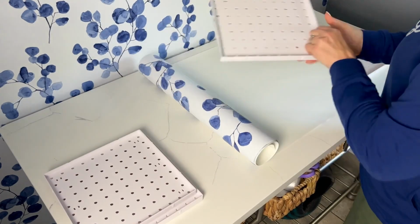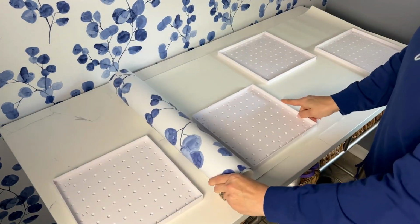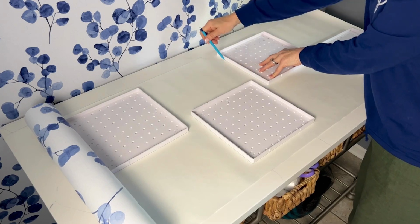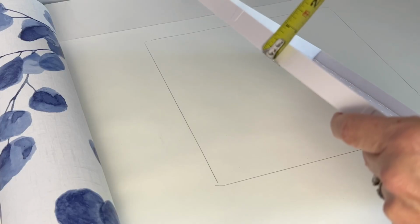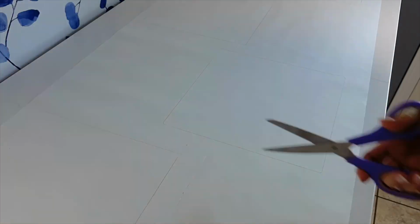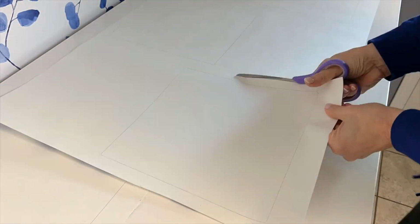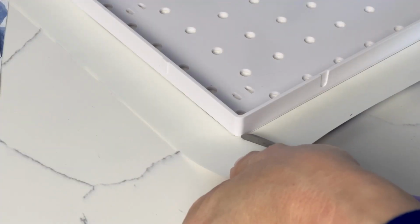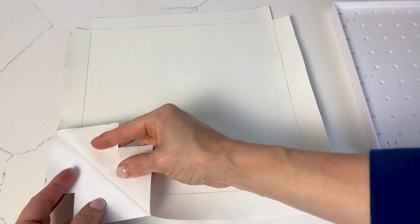Lay your wallpaper face down on a table and position the pegboards on the paper with a few inches of space between each pegboard. Outline each pegboard with a pencil and cut out each piece of wallpaper, including an additional inch outside the outline. With some sharp scissors, cut out the corners of the wallpaper.